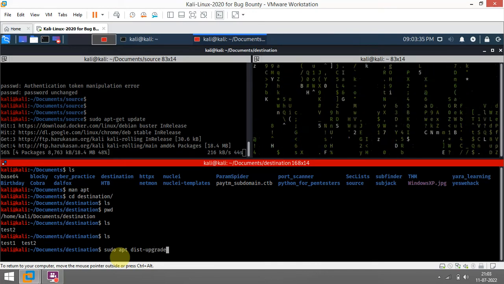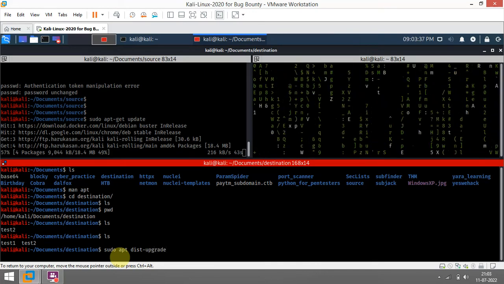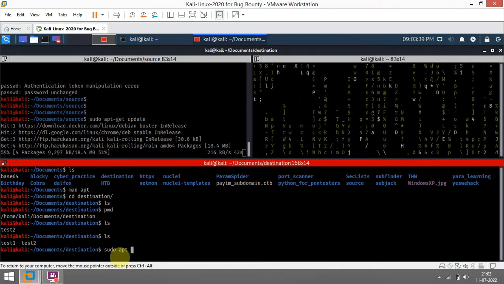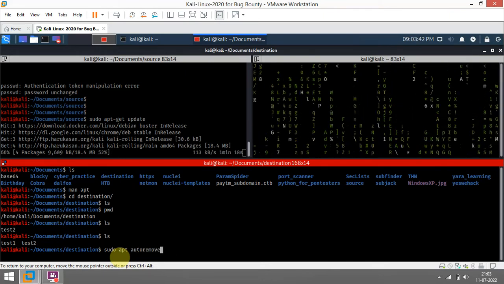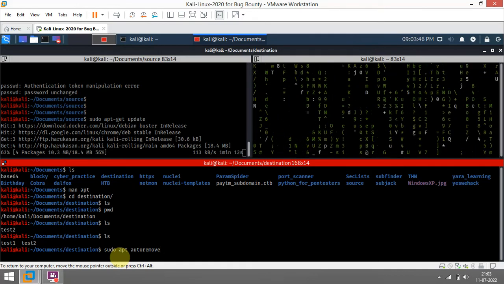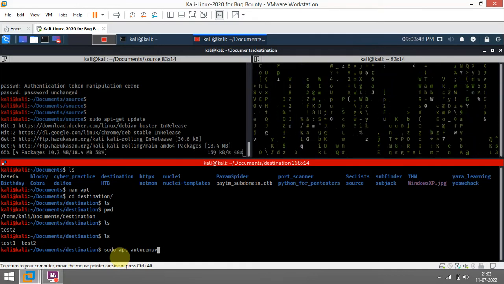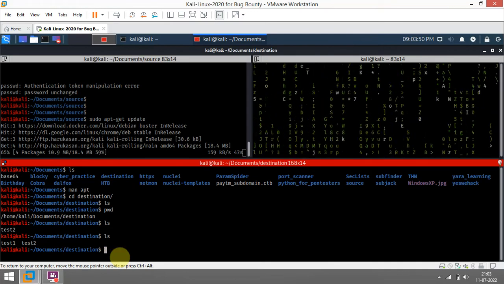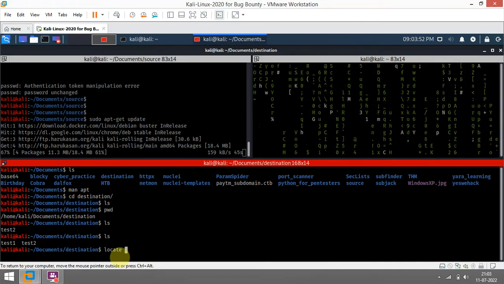So that is going to revert you from the upgrade that you have done. And the autoremove helps you remove some additional packages that you actually don't need in your system.